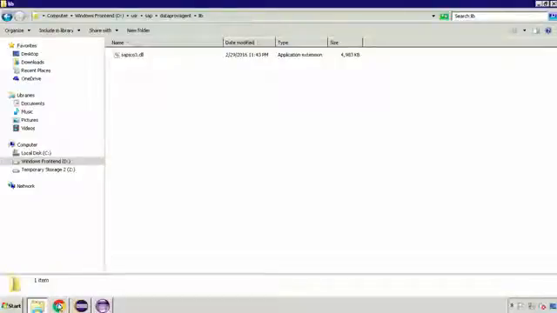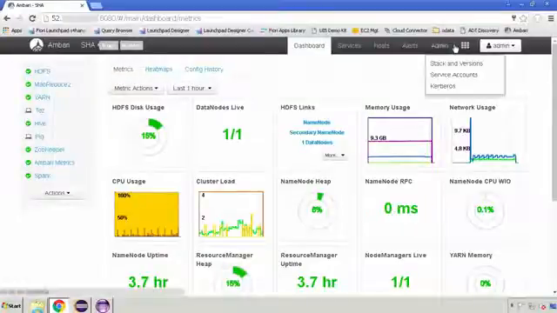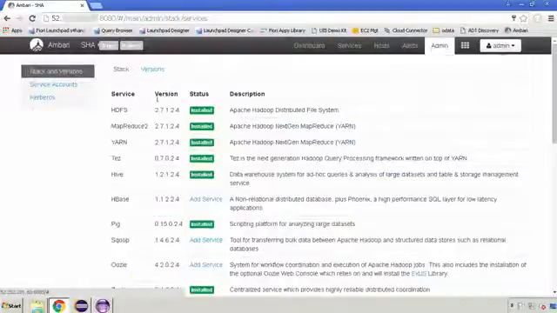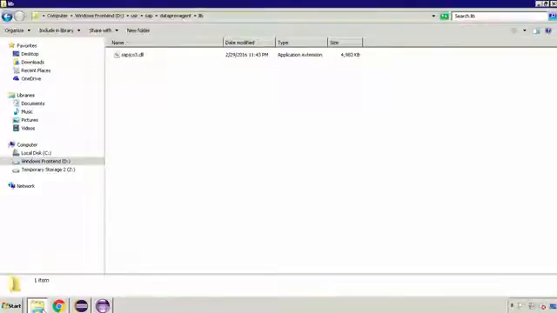So the way you can find that out is by going back to your browser, and going to your specific version of Ambari. Again, it depends if you followed my videos or if you're using your own version of Hadoop. But in Ambari, all you need to do is go to Stacks and Versions here on the top right hand side. And then if I scroll down, I can see Hive is actually version 121. So this means I'm going to have to put a single file within that lib folder here, which is 121. There are many different versions of Hive depending on which HDP, for example, you've installed. So I'm going to put in again the version 121.